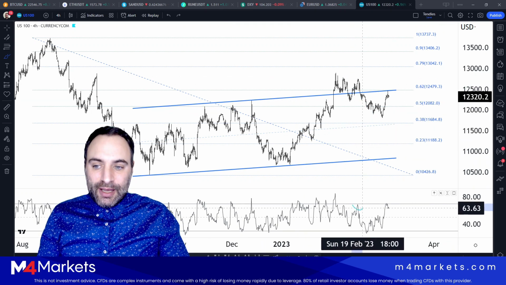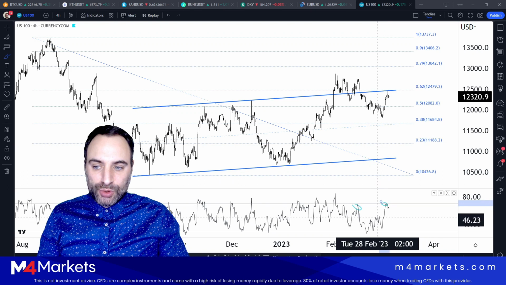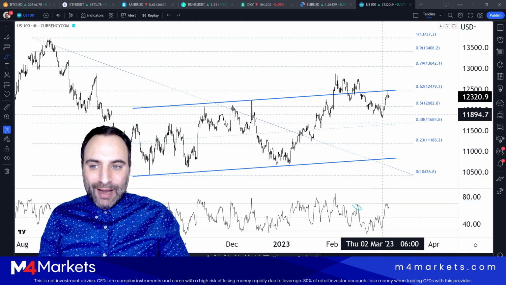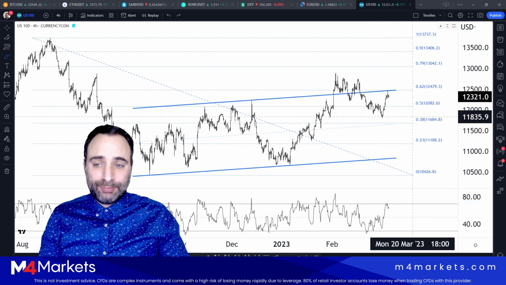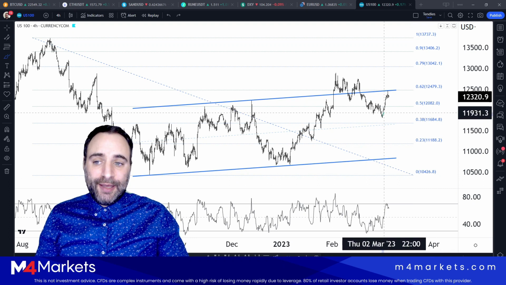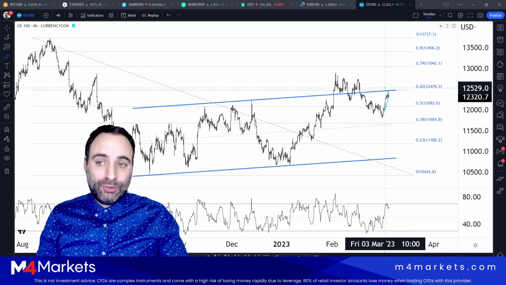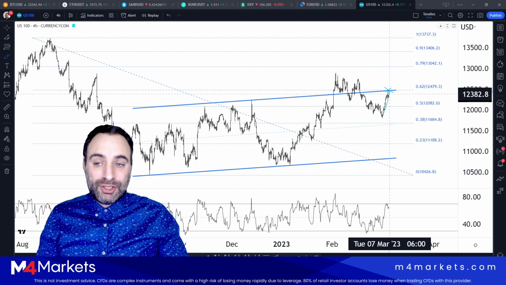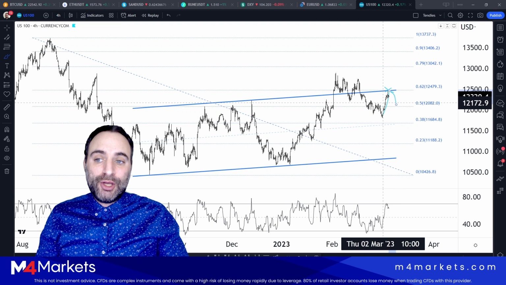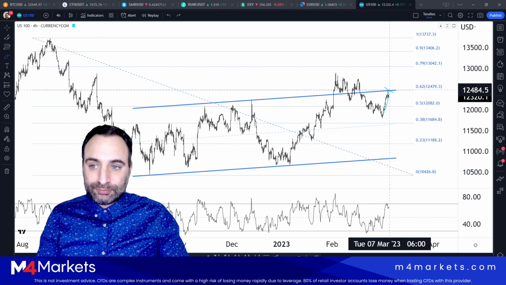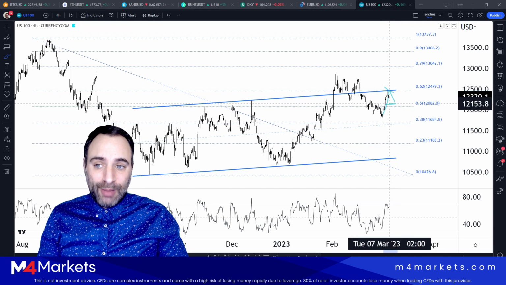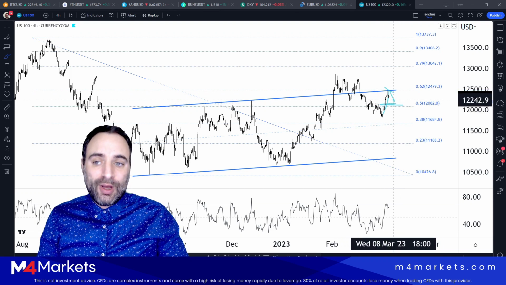Now, there is a slight divergence also here that kind of supports the bias to the downside. But let's be honest, if we were to continue higher, we could as well just see that reacting anyway, because it's a very important level. So we have to pay attention in case we start moving lower. Pay attention to potential pullbacks around the 50% or so.